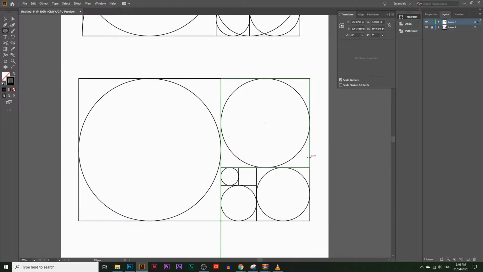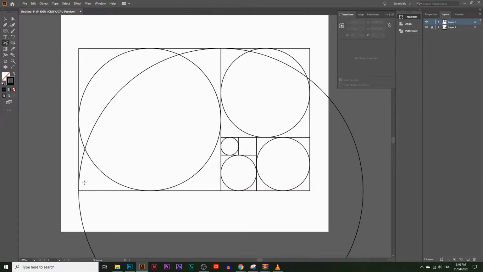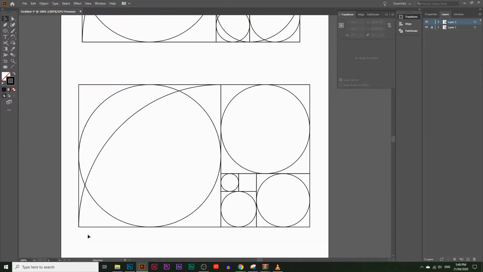Oops, I made a mistake there. Let me just start again. I just draw it all the way up to that top part, and there we go. And now I just cut the corners on this right here. I usually just use the scissor tool right here, and I go into the corners, cut it here, and cut it there. So now we just have this bit right here, and I choose that and hit delete. So now we have the first curve right here.